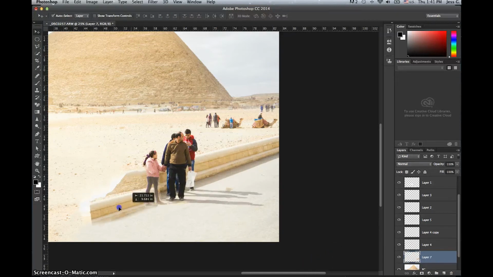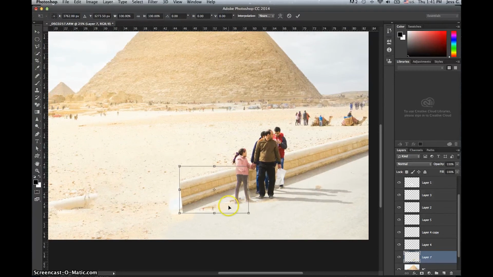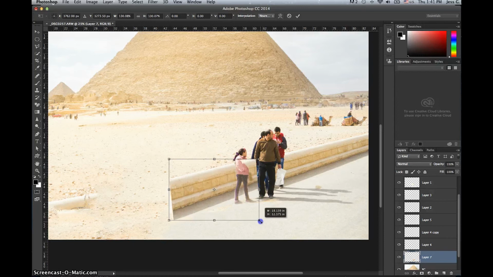I'm going to move this one over here. Okay. But obviously the proportion doesn't match. I'm going to fix it. Command T for the transform tool, holding down Shift and Alt. I'm going to make it a little bit bigger, way bigger. Then we'll see.